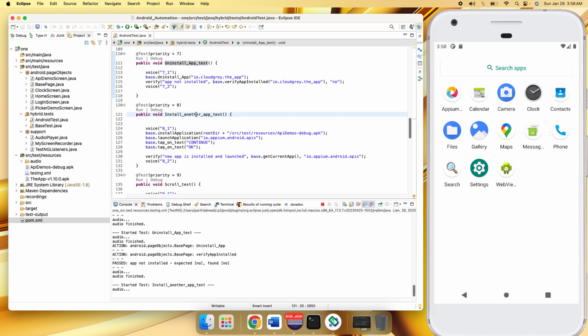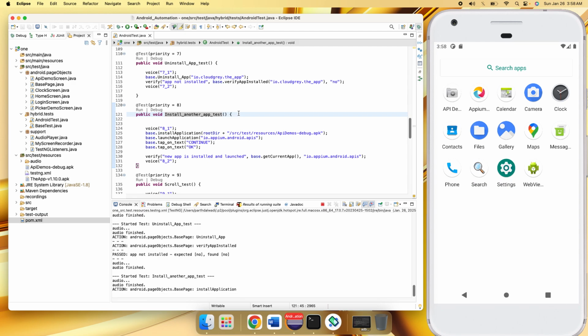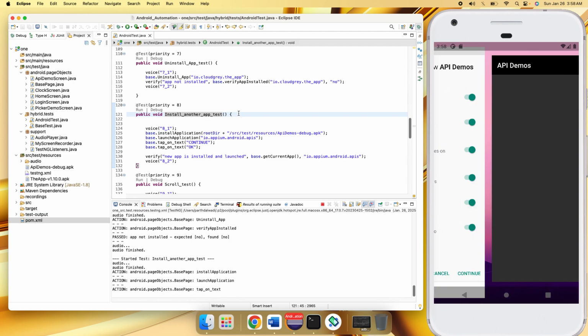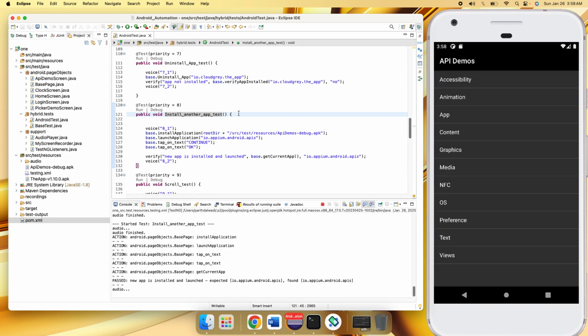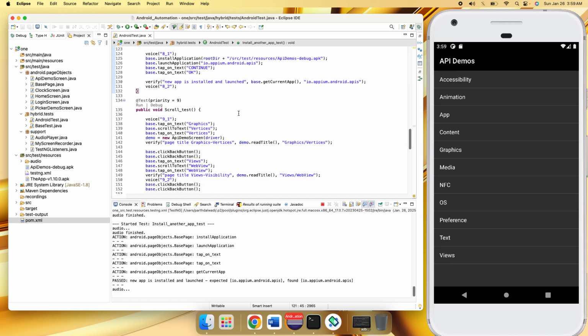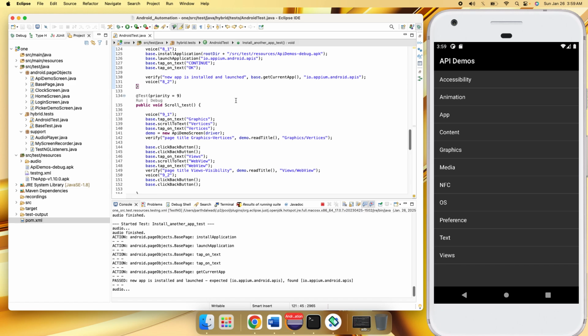Okay, now in this test, we will install a new app, launch it, and verify that it was successfully launched. We have verified that the new app was installed and launched correctly as expected.